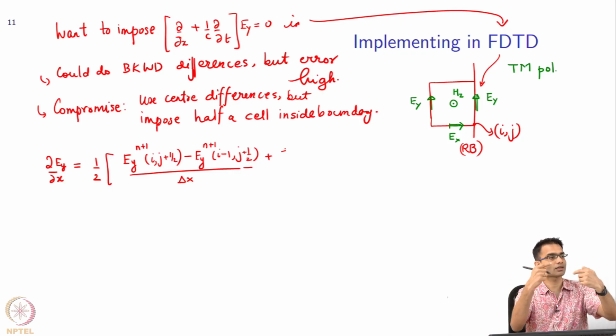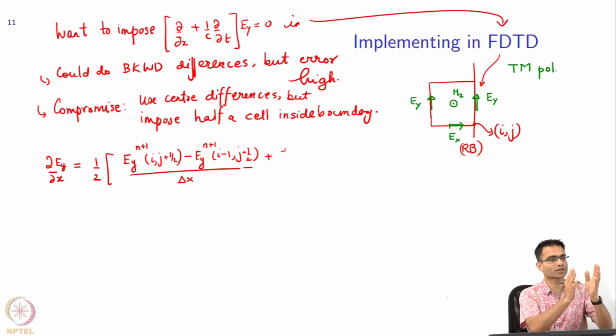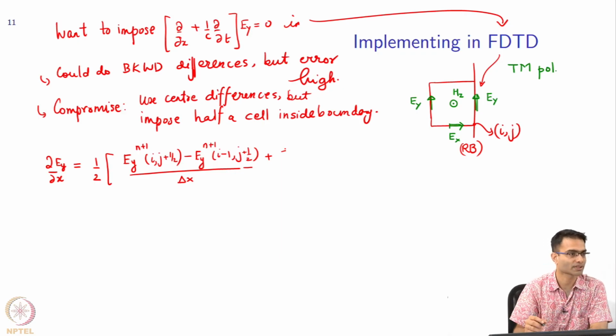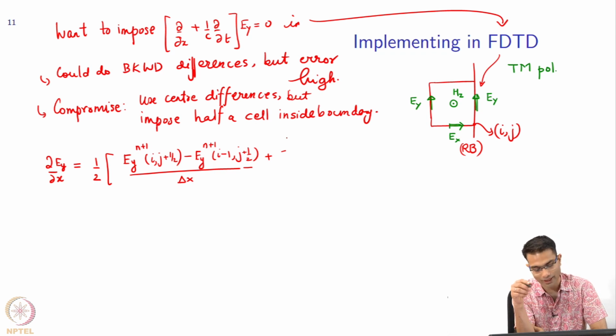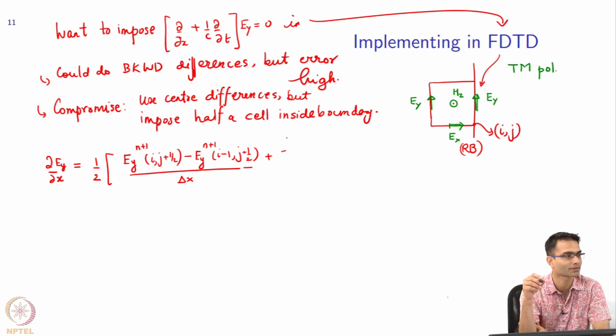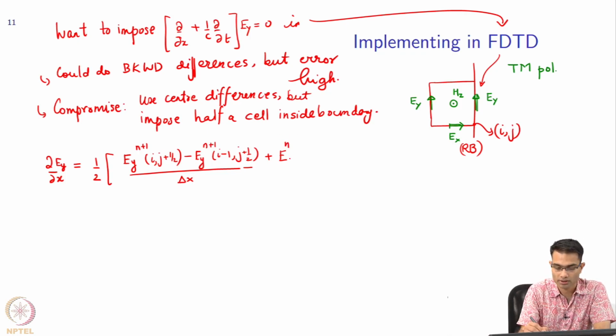That is why I am saying that the compromise is to use center differences, but that makes the relation most accurate in the center, the middle of the cell. If you did a backward difference, then it would be, yeah, I can also interpret this as a backward difference. The next term over here is just the same expression, but at time instance n. This is sort of done to reduce the error, so everything else remains the same.